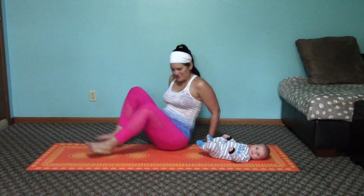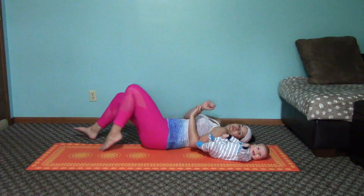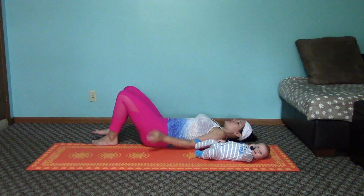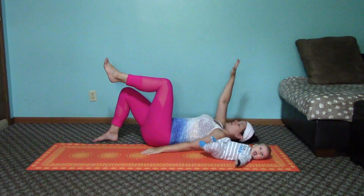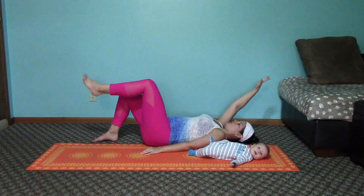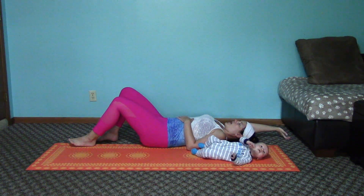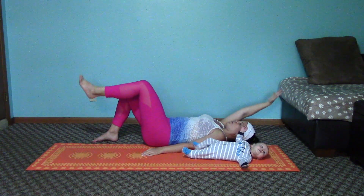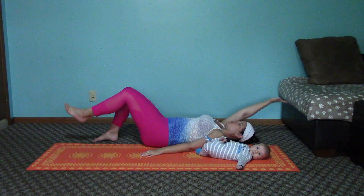Now come down onto your mat. Come down onto your elbow and then roll over. We're going to be doing heel drops with alternating arm lifts. Start with your left heel, and take your opposite arm up. Take a breath in, and then on the exhale, come down. Hold it here, inhale, exhale — do the work, coming up. Naturally your lower back will go to the floor like a pelvic tilt when you do your work. Continue at your pace.